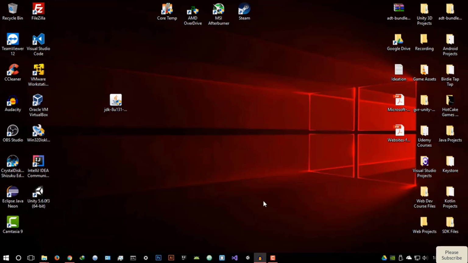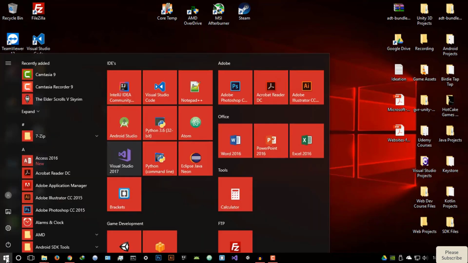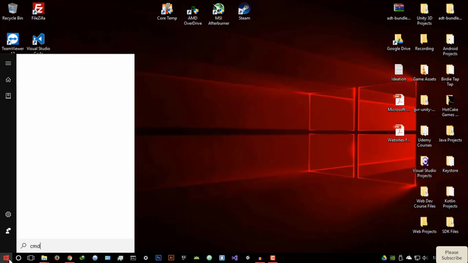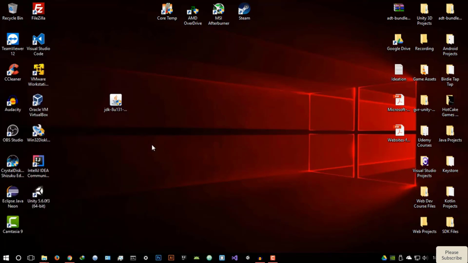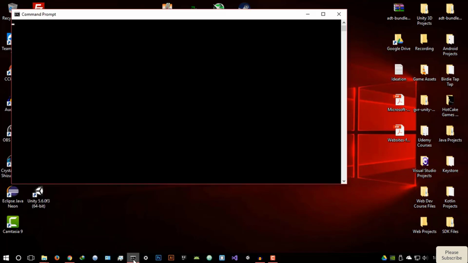Now, to perform a basic test to see whether Java is fully integrated, this is what you have to do. I want you to search for CMD, or your command prompt. Just search for CMD in your search menu. This will work on any version of Windows, so you can be running this on Windows 10, Windows 8.1, Windows 7. Just search for your CMD, which is your command prompt. I have mine right here. Just open it up and it's going to start up.